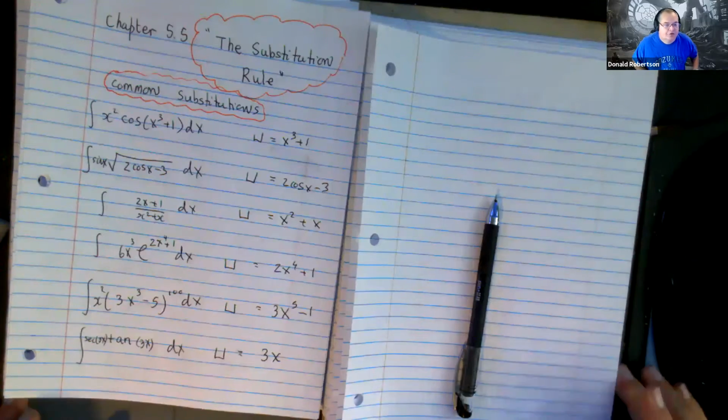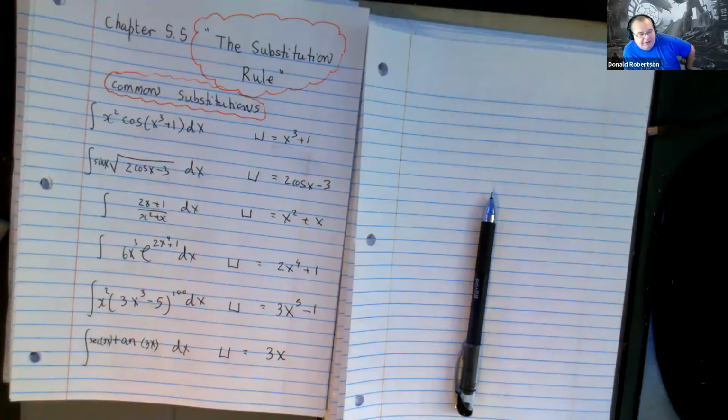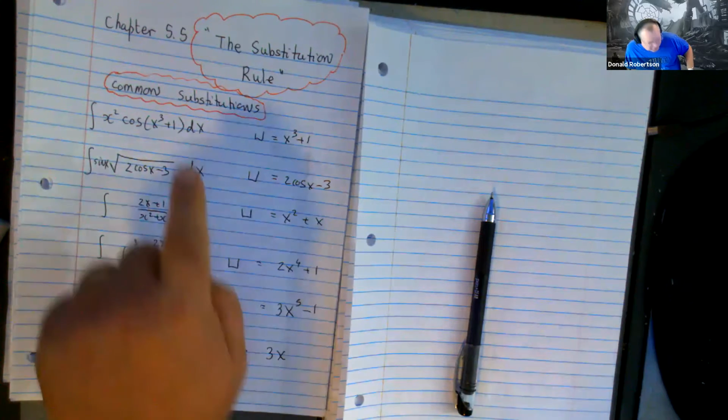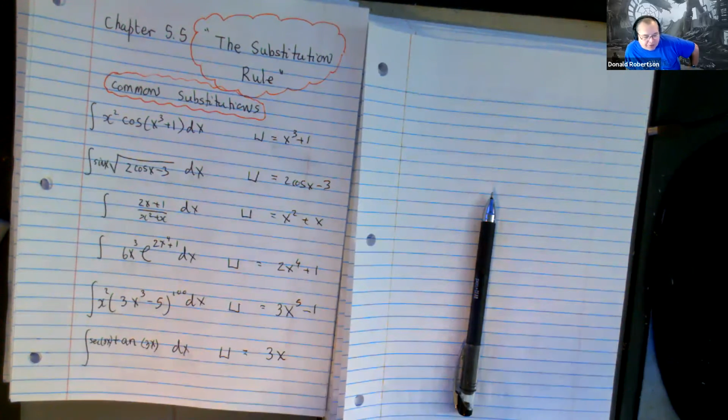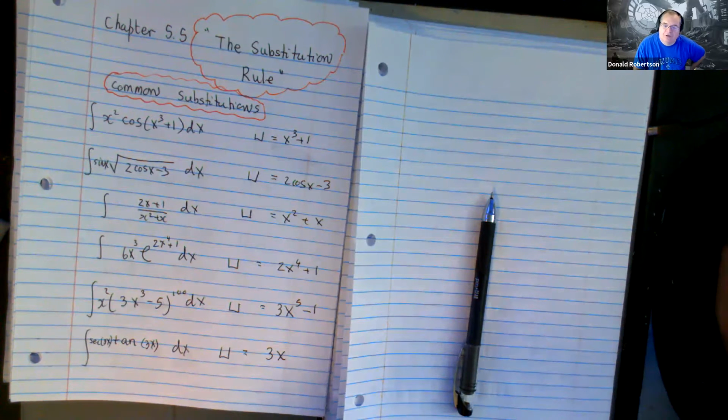We are in the midst of our last section for this week, which is substitution rule. Basically, I'm going to look at three situations. The first one I'm just calling common substitutions. These are the ones where you can pretty much tell what the U-sub is going to be, and they tend to come out pretty smoothly. So you might call them the easy ones, I guess.